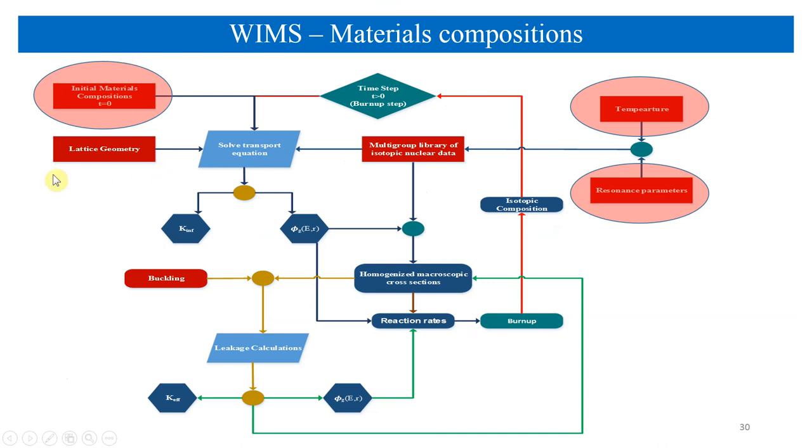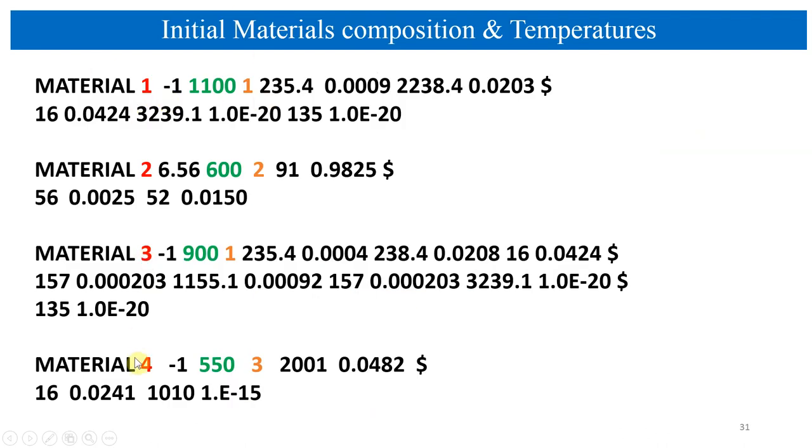After finishing the geometry, now we will move to the initial material composition. I say initial because it is without burn-up. We didn't perform any burn-up calculation, but first we want to define the initial material composition. If I have different materials from the rod sub, as an example, I put material 1, and I know that material 1 will be the fuel element. Material number 2 will be the clad. Material number 3 will be the moderator. Material number 4 will be something like that. Each material has a number, so I have to put the same number here. If I put material 1 in the sub-rod, it should be used here as material 1.